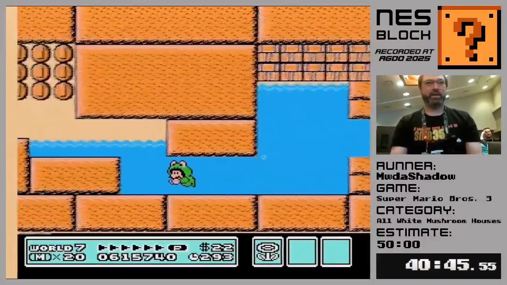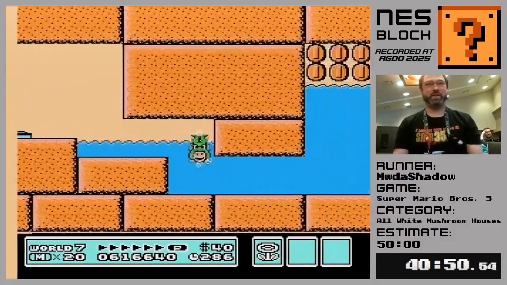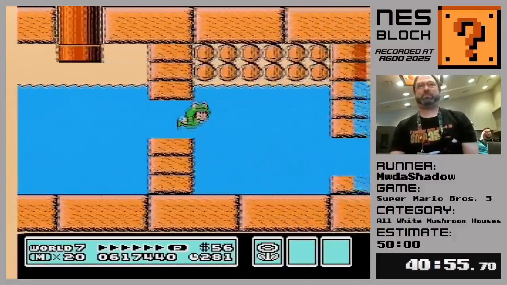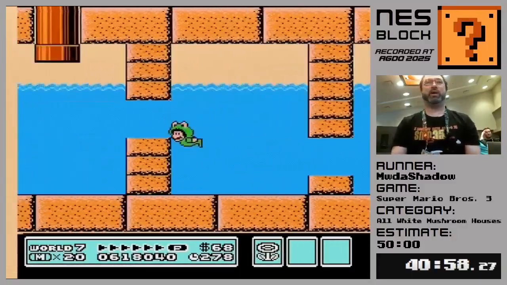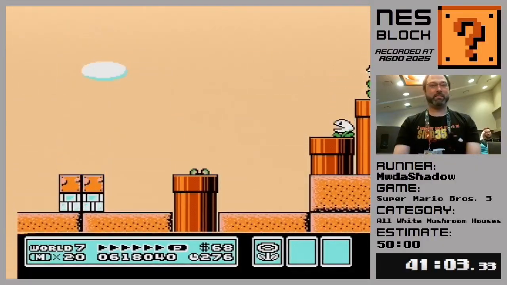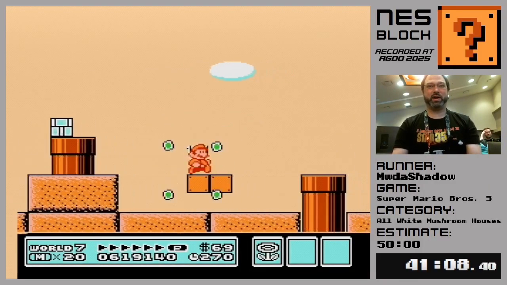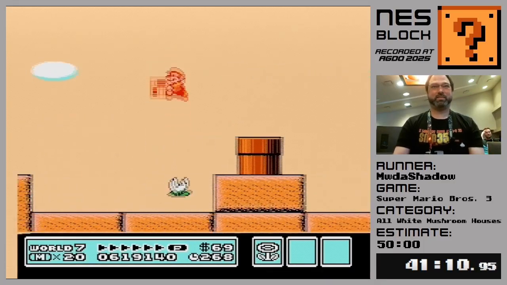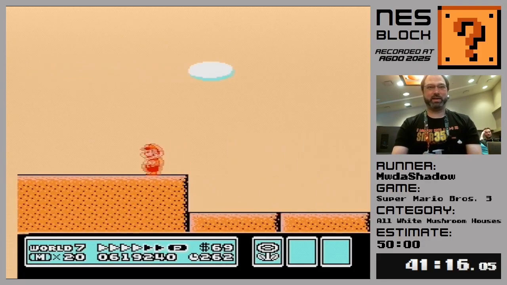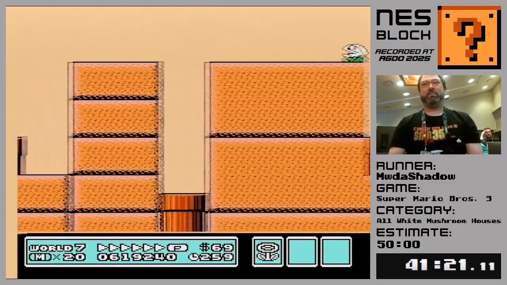We're gonna have to come down here and get these coins. Activate P-switch. And we got them all. So there is one backup coin here. Just in case we would have missed one, we could have gotten that one to make up for it. And grab this flower. Build P speed here. And burn the flower.